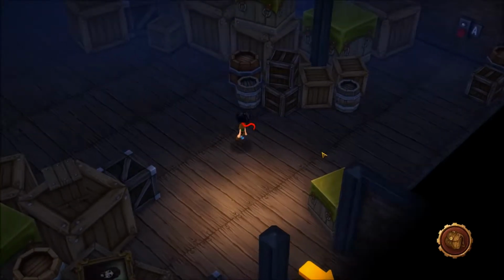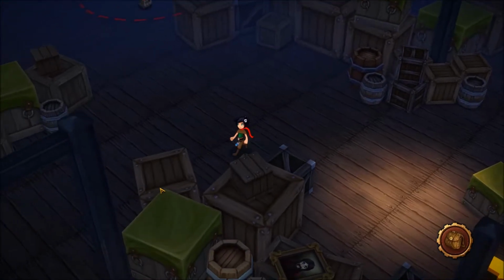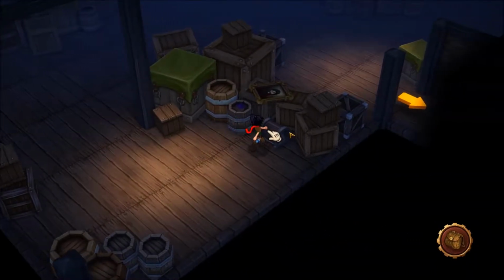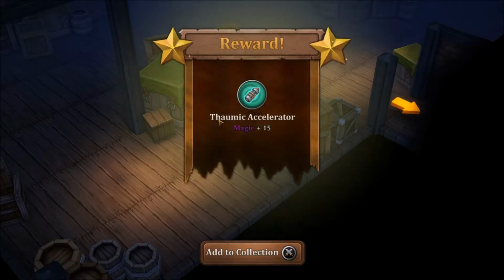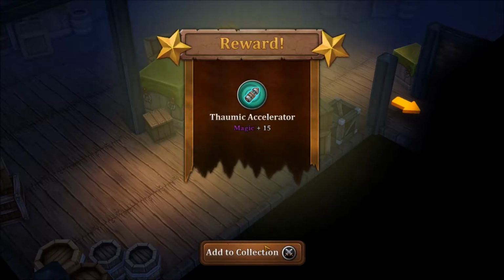I'm in a new area. I've just had to turn off. There was a big warning. You see that searchlight there? So we're trying to avoid that stuff. But there are various RPG mechanics like item chests, which I've got a thalmic accelerator, magic 15.